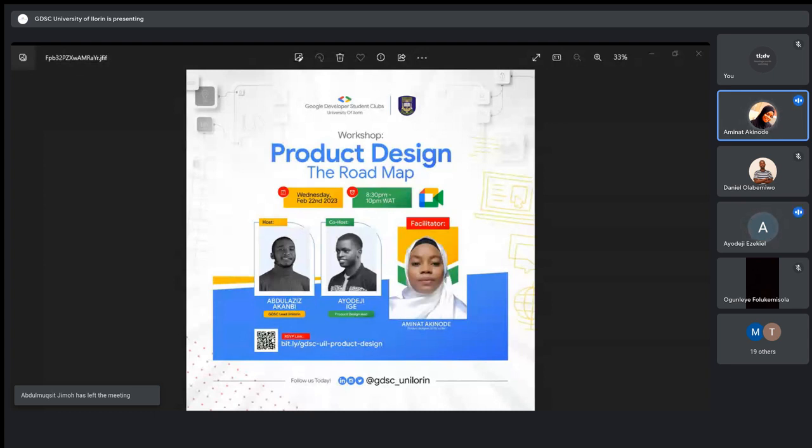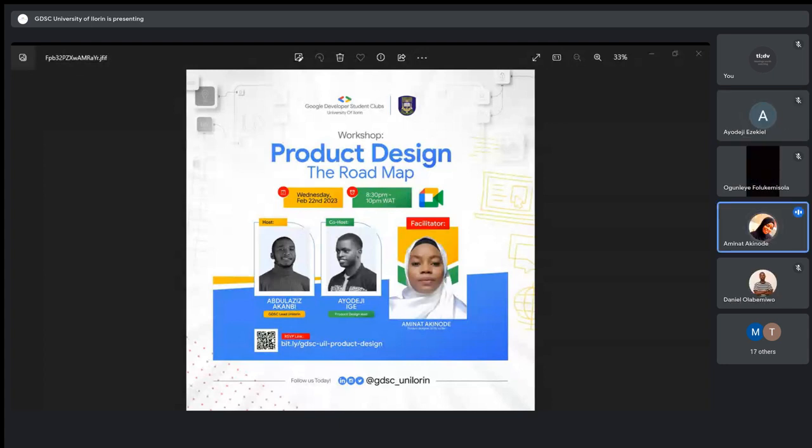And UI/UX is in two forms. I can decide to be a UX designer and not be a UI designer. If I'm a UX designer, I'm only dealing with the research part, so nothing concerns me with your designing, but I'll be able to see the usability part: once you're done, does my research go along with what you do, the functionality? A UI designer does not even need to go into research if you're only doing UI alone, because there are people that split. They will prefer to be a UI designer compared to being a UX designer, while some people are good at both. They can apply as a UX designer and function properly, and they can also apply as a UI designer and function properly.